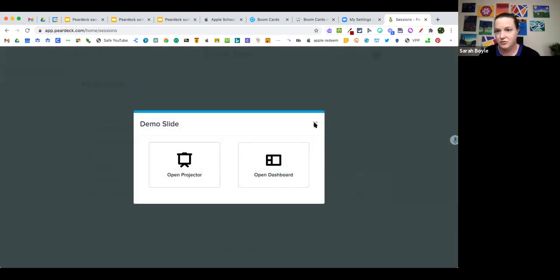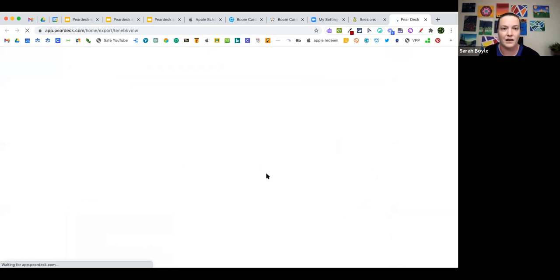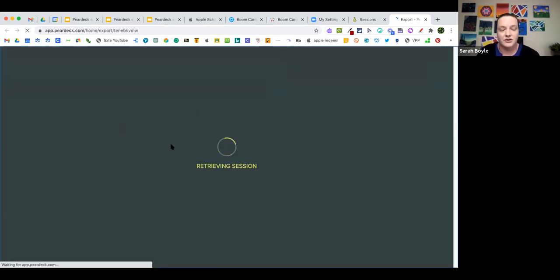I could see the dashboard, but the stuff you probably really want to read is over here in the three dots. This is where I can see the takeaways, those individual student reports, and this is where I can see the spreadsheet. So let's look at the spreadsheet first, and then we'll come back and look at the takeaways. It pulls over all the data, and this can happen for student-paced or instructor-paced. It doesn't matter how you pace the lesson, as long as you've ended the lesson, it's done. You can come in and look at all of this stuff.